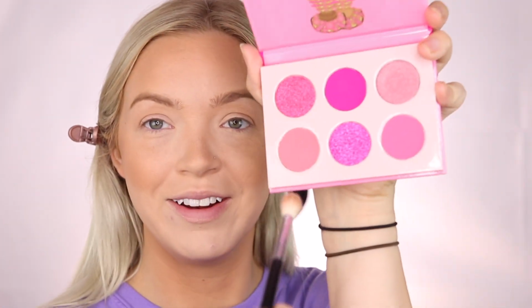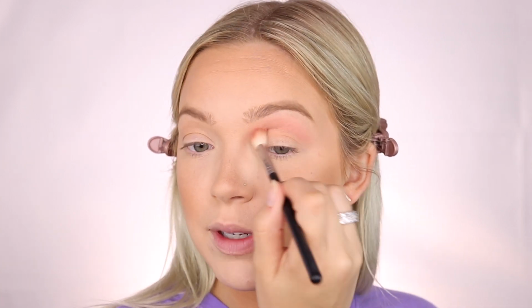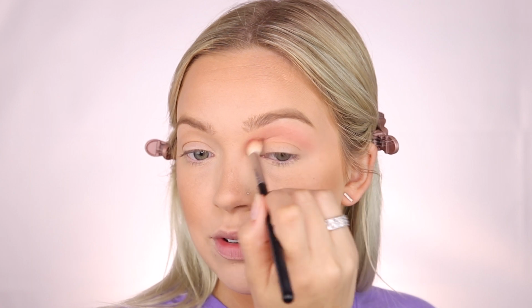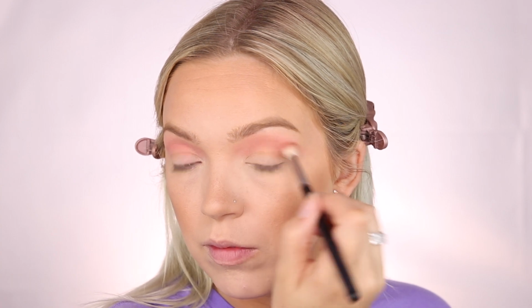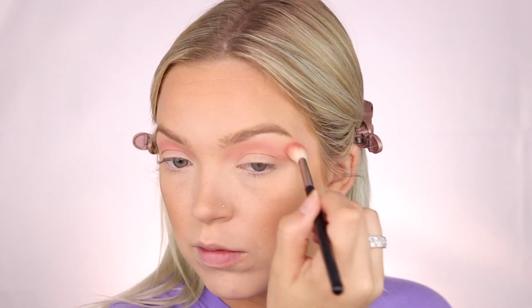To start out, I'm going into the lightest shade in the Sweet Pinks palette, and I'm just using a fluffy blending brush and just bringing that all over my crease, into the inner corner, outer corner, all over, you know the drill. And then I just wanted to keep building it up, and I brought it all the way up to my brow bone, almost up to my brow.